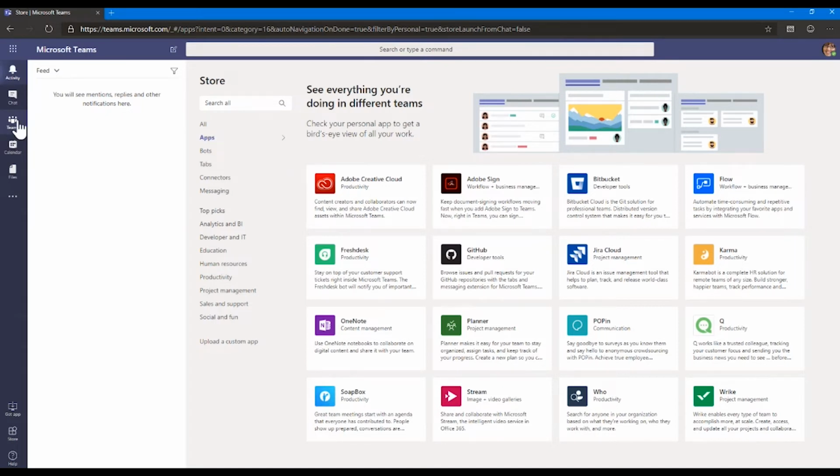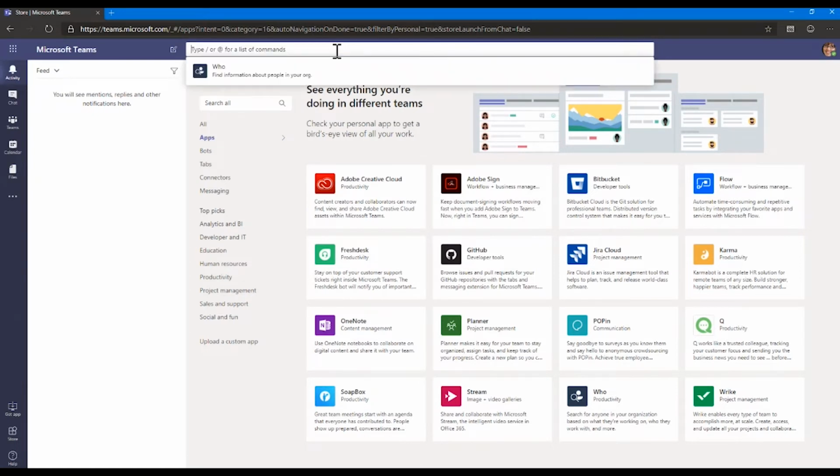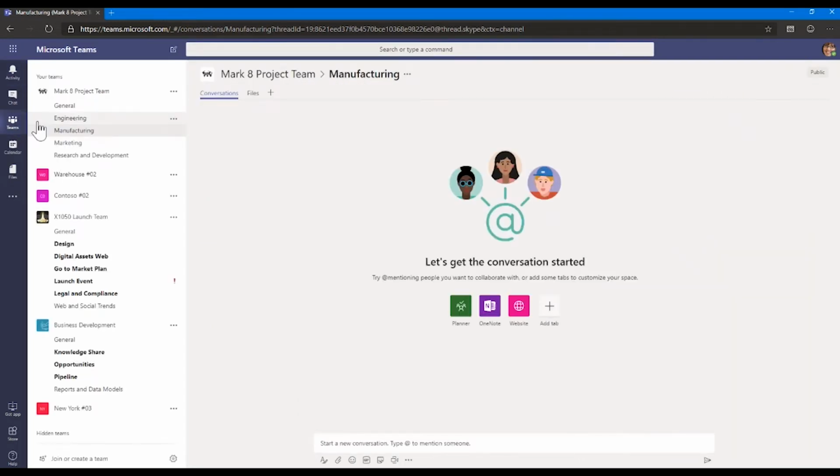But the last thing I really wanted to cover off was this search box at the top. One of the things that we've been doing for quite some time is improving our search experience, and Microsoft Teams is no different to that. This search box allows you to search for a variety of things. You can search for files, you can search for chats, you can search for your name in a team when someone's mentioned you, you can search for documents that are inside Teams. So anything that's inside Teams, you can search for it utilizing this search box. And search is incredibly powerful and incredibly extensible, which is really, really handy.